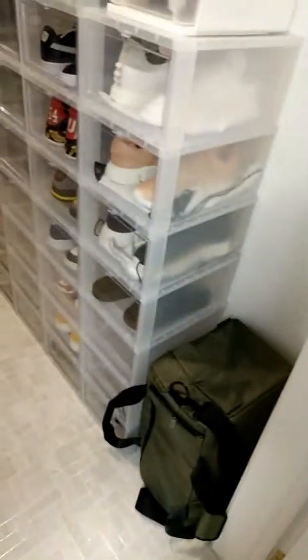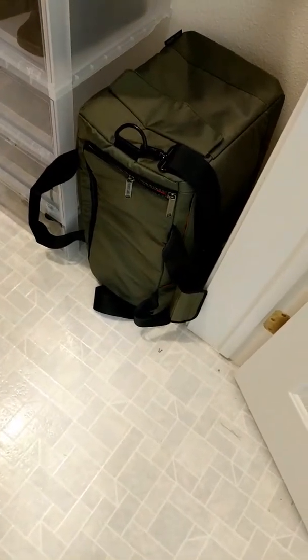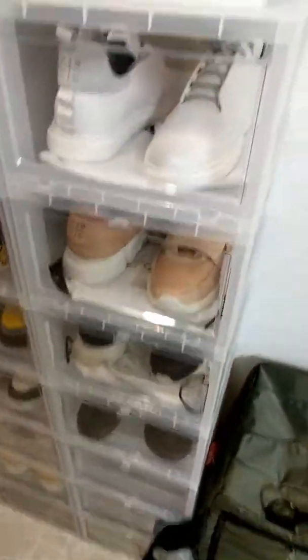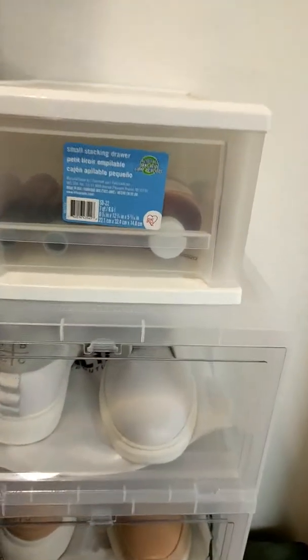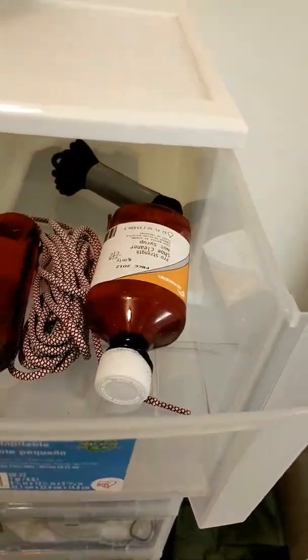Still working on it, but people asked me what my shoe room looks like with all my closet. So you walk in, you got my private label bag — you know, when I take a trip or something. And the first thing we're gonna have is my tailor-made or custom-made FBCC. Got those — it's just a box where I keep like some extra stuff, laces that I can't remember what shoes they went to, some shoe cleaner — that's not syrup, it's actually cleaner.